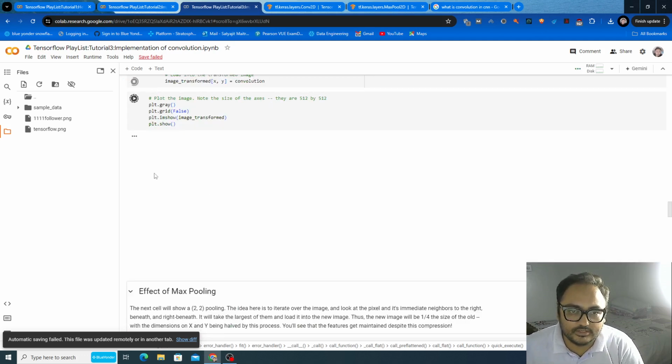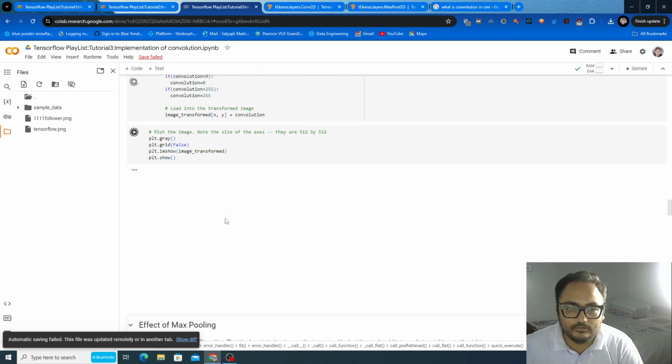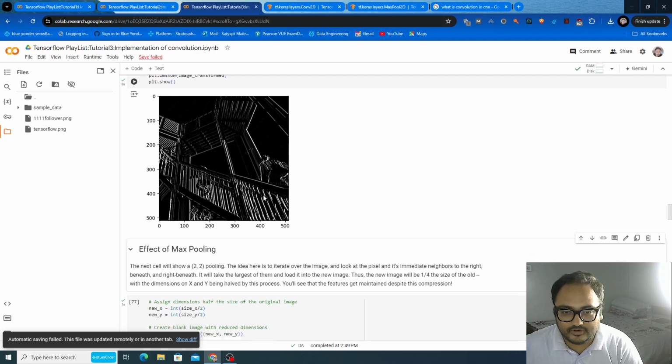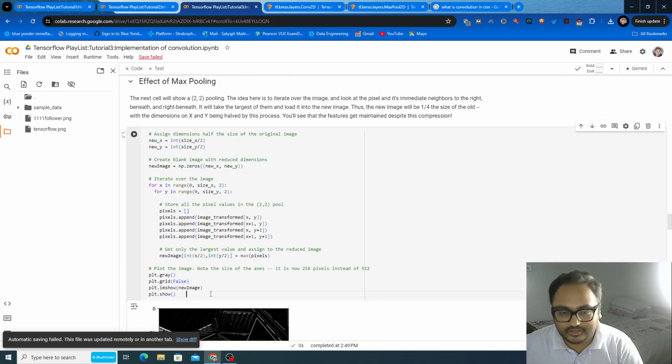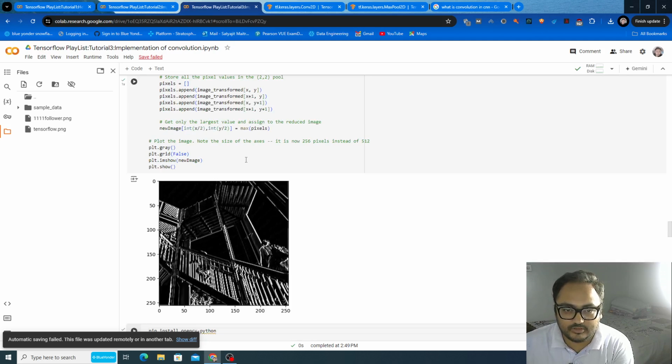Let us wait for this calculation to get over, and you can see all the vertical edges getting replicated here very beautifully. The same thing you can also see after applying max pooling.